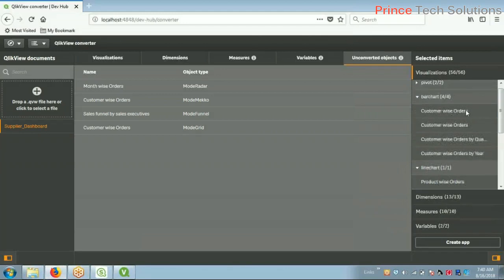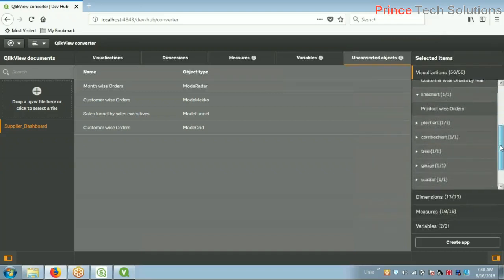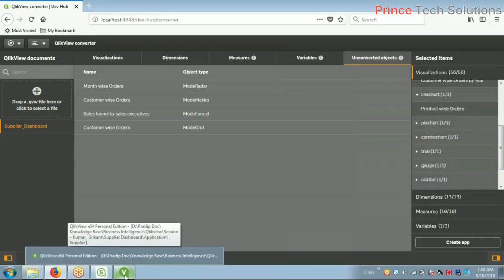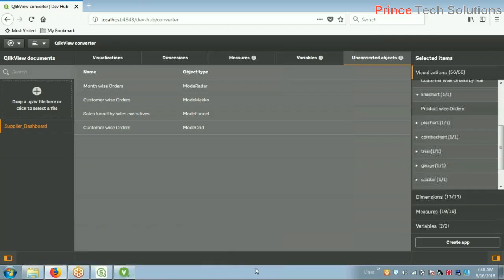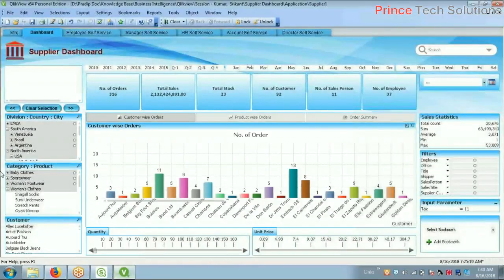In the bar charts, there are a few more bar charts with the same name, created separately but with the same title. No issue, it can be distinguished. That's why it is recommended, while creating any dashboard, to just give a distinct name to each object.